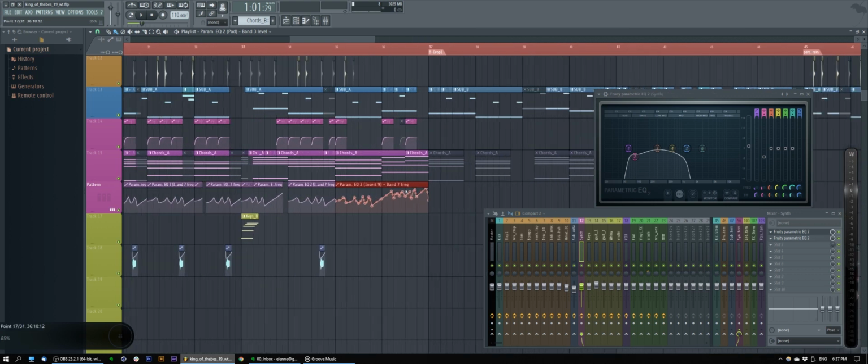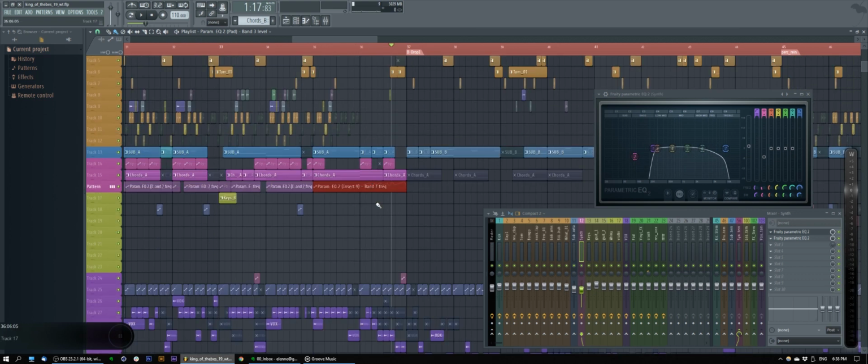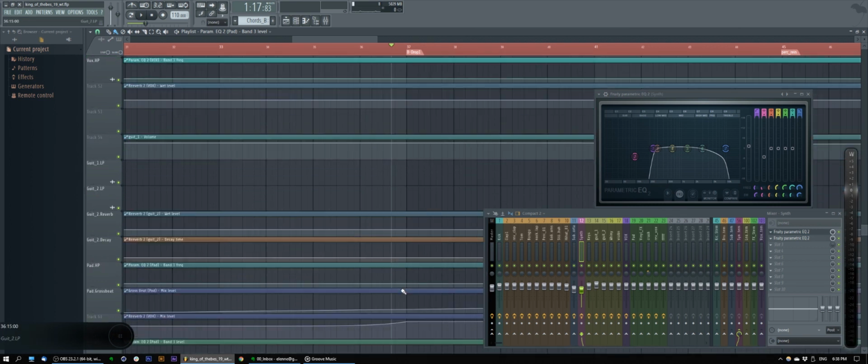And what happens there is that the filter opens up right before the next section of the song to create some sort of tension. Check this out. So before that next section starts, I want to sort of prepare the listener that some change is about to happen. And using automation like that can help to make more interesting transitions or create more tension within your songs, and more dynamics in general.